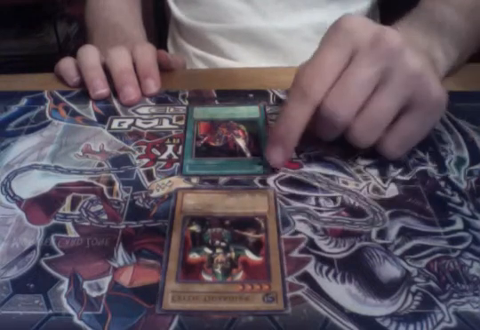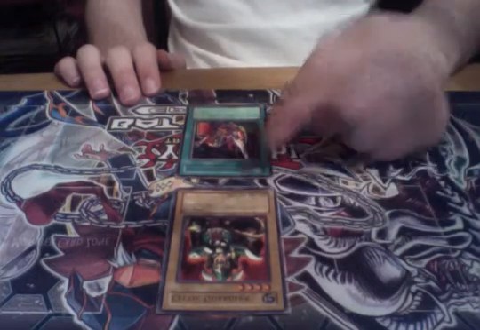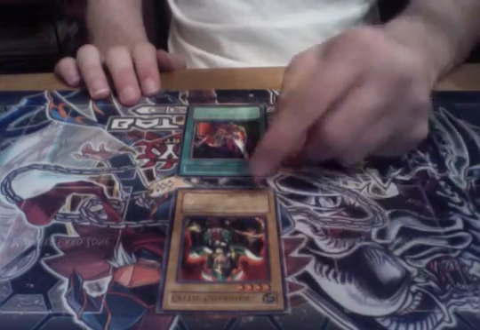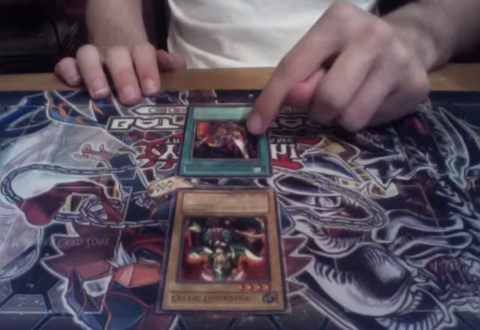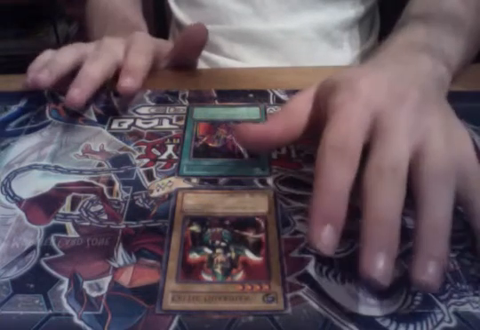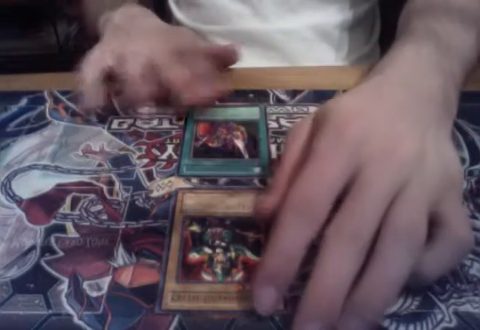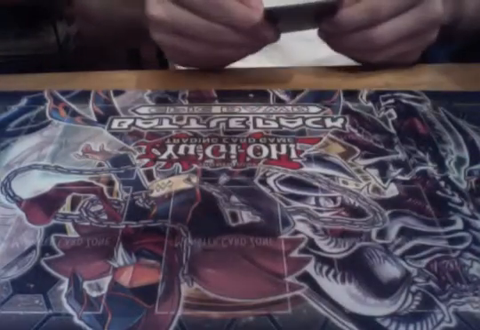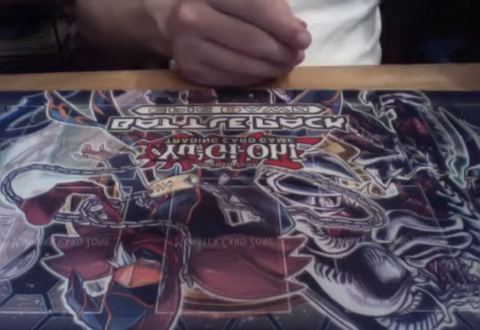So, we equipped the Fusion Sword, Murasame Blade to Celtic Guardian, and Celtic Guardian gains 800 attack points. So 1400 plus 800 is 2200 points. For a level 4 monster, that's a lot of points. So that's really powerful and really useful. And the effect stays active until one or the other is destroyed.